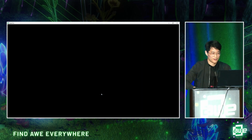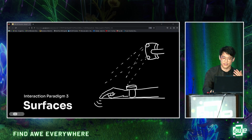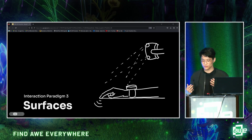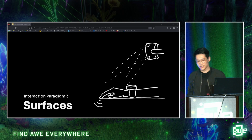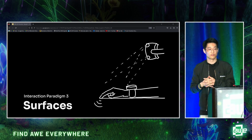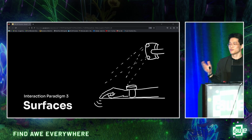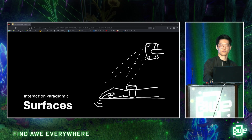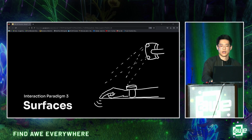Now, the implications of this. Why am I showing you this? Well, I actually think that this, again, is probably a point where we should step back and ask ourselves. If you are designing headsets with cameras already, just having a basic hand tracking algorithm running continuously will be good enough, and that's pretty great. Everyone can make a basic hand tracking algorithm with low finger precision. You don't need high finger precision for this anymore.